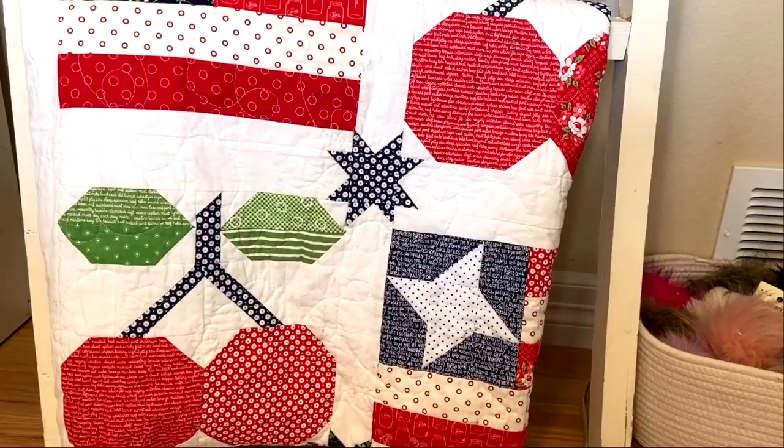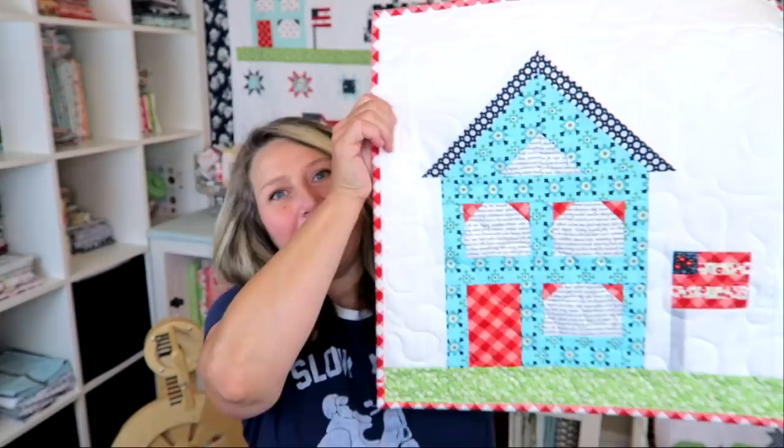It was a Lori Holt quilt that I did a long time ago from her Farm Girl Vintage blocks, and I used the cherry block and her flag block to make that one, and that one is super cute as well. So definitely time for all the patriotic quilts to come out and start decorating my room. But the house and the truck will probably hang up all the time just because they're super cute and I love them.